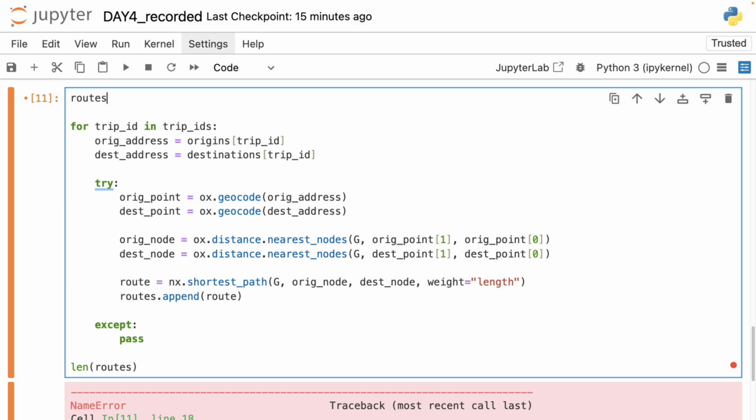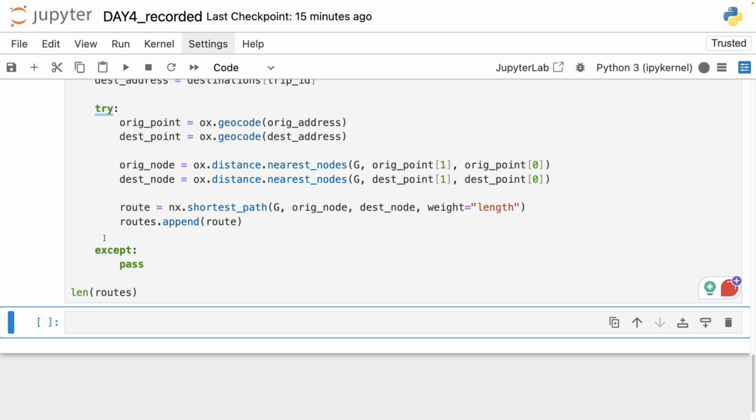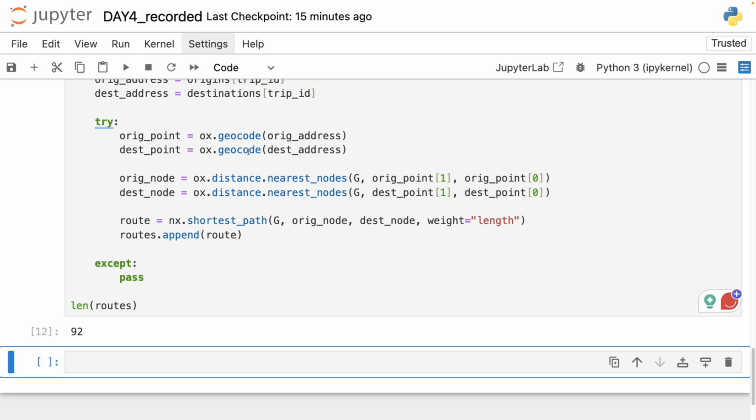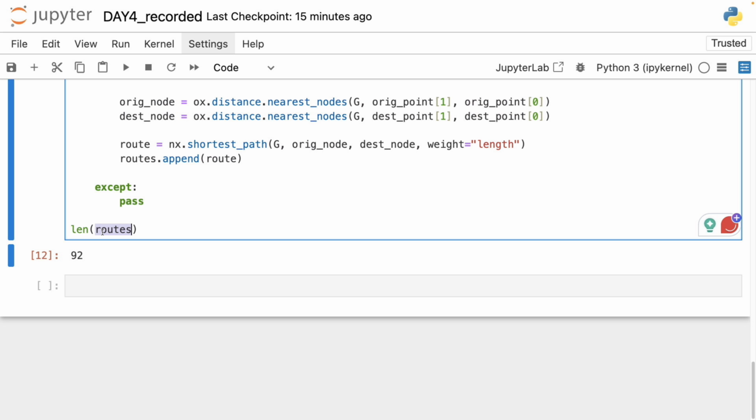Since we are geocoding and processing, we forgot to define the result array. So we have 92 routes, which is good enough for now because this is more like a tutorial and not a real client project. If it was a client project, then I would probably experiment with different geocoders and also have a look manually by eye at those addresses which were not possible to geocode. But for now, this is good enough for us.